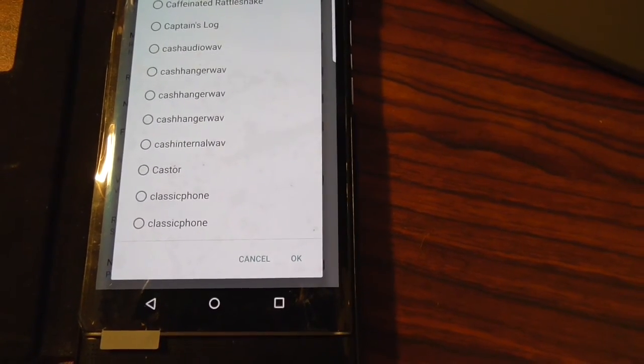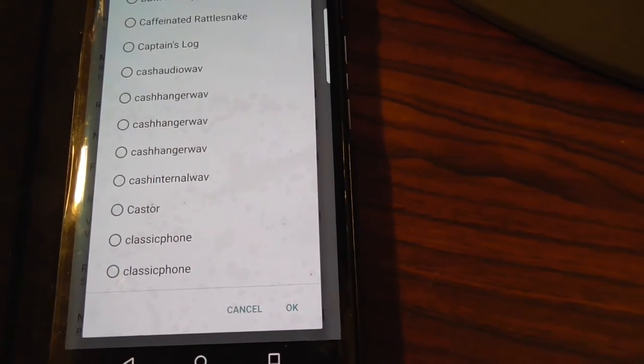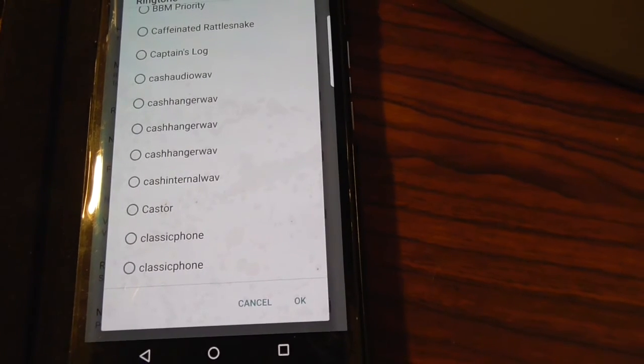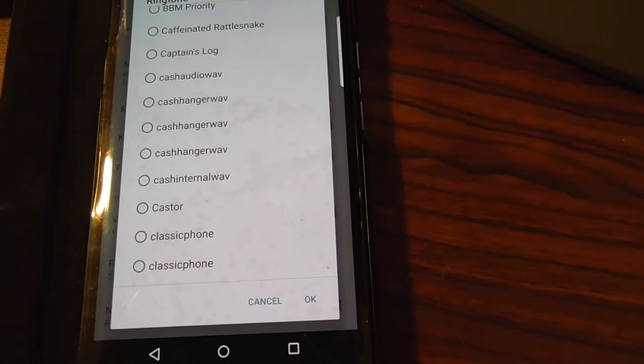There's a lot of confusion about how to work this on the Priv. You will not get this information from BlackBerry. They will not tell you how to do this, and most websites won't explain it either, especially in full detail like this. All right, enjoy your awesome BlackBerry Android phone.